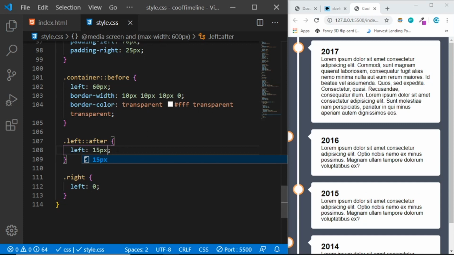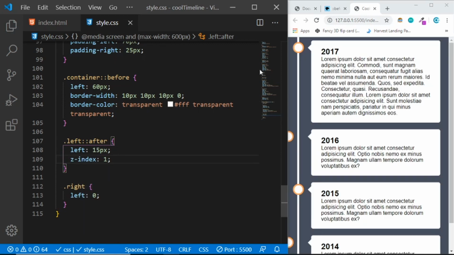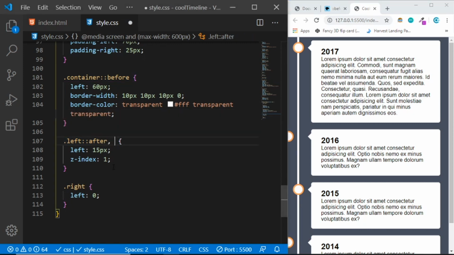We need to set Z index to 1. Here we go, cool. So now we need to set the circle for the right side to the timeline. We can just give a comma in here and just say right after, and yeah, here we go.